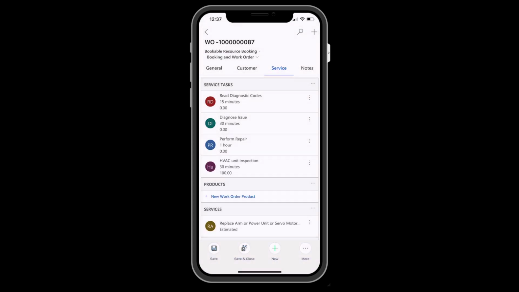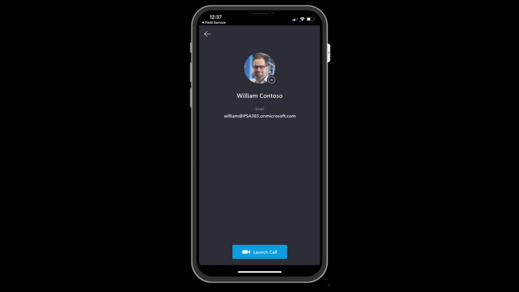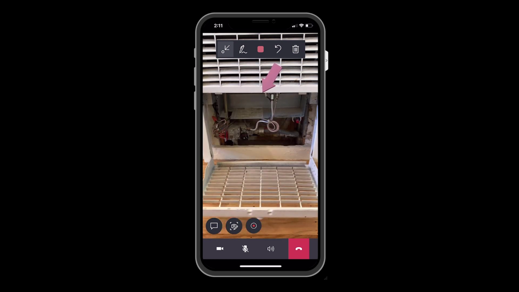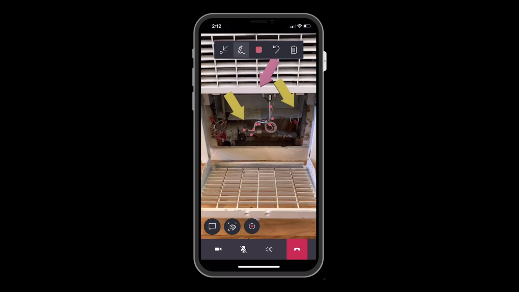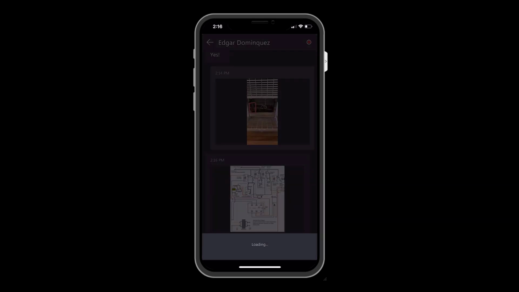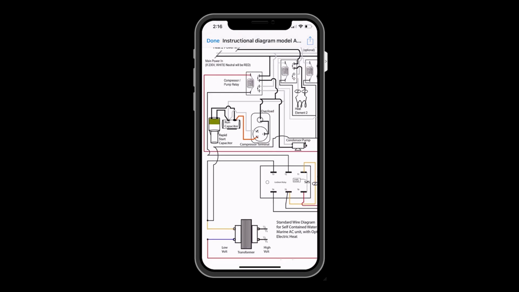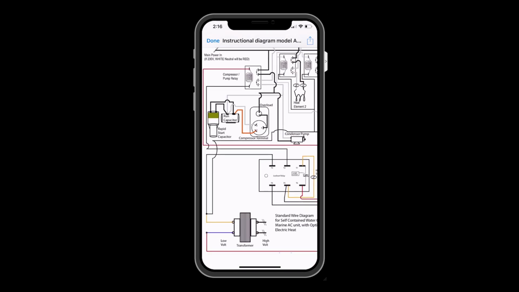If the technician is unsure of how to fix the issue, he or she can trigger a remote assist call directly from the app for a mixed reality video call with an expert. This expert may be at another location or at an office. When he or she answers, they will see the technician's field of view, and they can give guided instructions with drawings and can even share diagrams and other knowledge articles. This is a great way to extend and share veteran knowledge.